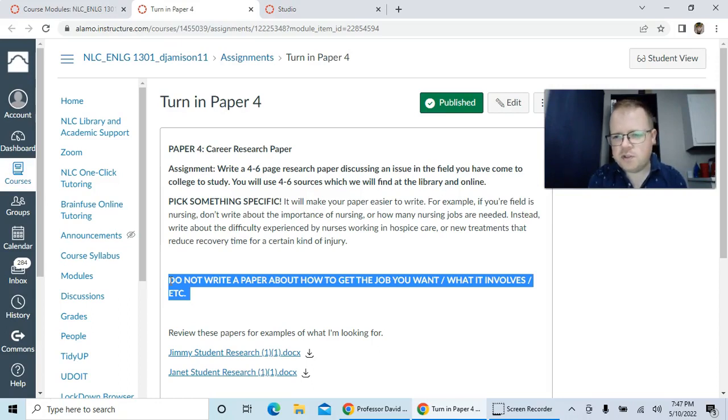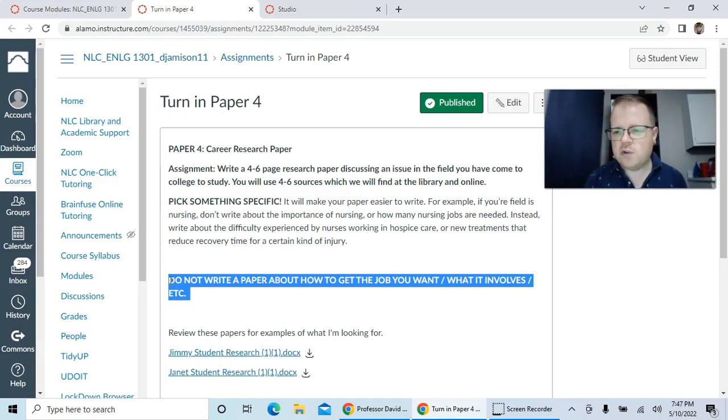It's good that you wrote it. It's good to research those kinds of things. But that's not going to tell you what it's actually like to live day to day in your field of study, in being a nurse or being a teacher or something like that. What I want you to do is look up a specific either problem or exciting new thing or something like that that's happening in your field.